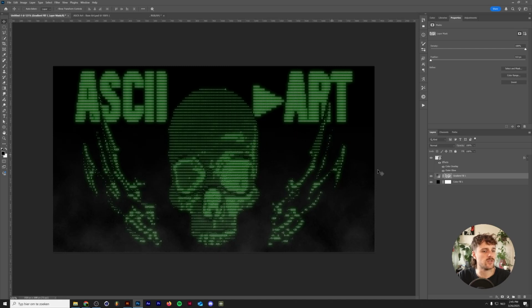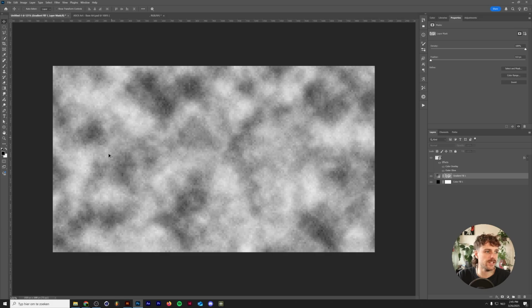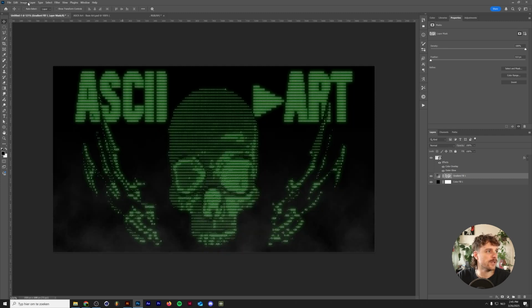It's a little bit difficult to see right now, but if we hold Alt or Option if you're on a Mac and click on this mask icon here, this is basically a layer mask of the gradient. Everywhere where it's darker, things will be invisible, and where it's lighter, things will be visible. Let me click Alt or Option again and go back here.